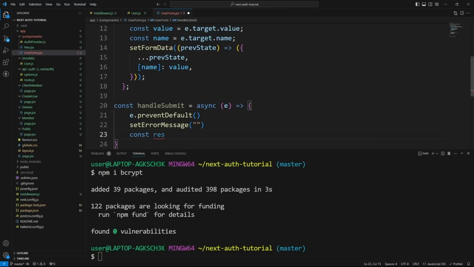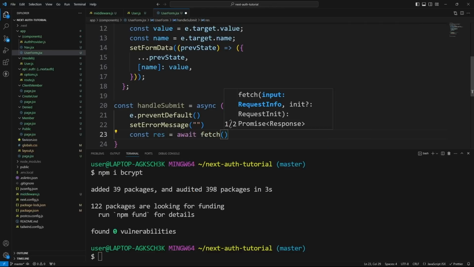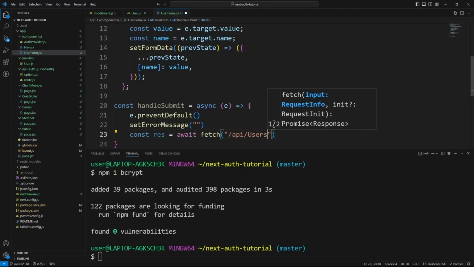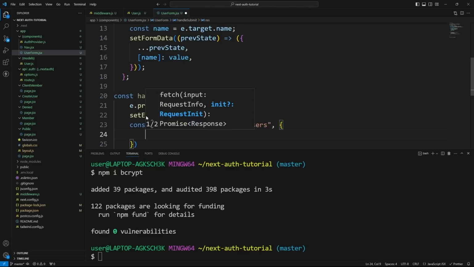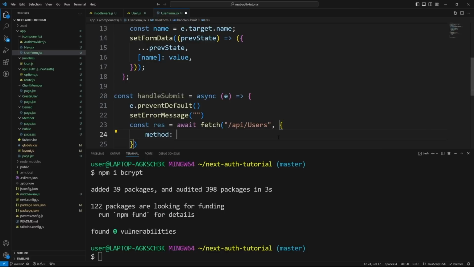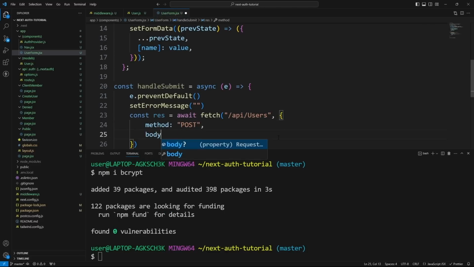We're going to get a response from our own API that we haven't created yet. So we're going to do const response equals await fetch. Then we're going to do /api/Users with a capital U. Remember, we're creating this in just a moment. Parentheses. Nope, sorry, comma, and then curly brackets. We'll do our method equals POST. We're going to create a new user.